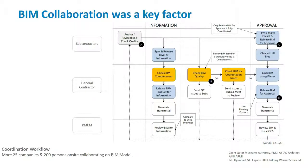There are 3 different levels of coordination with 3 different phases. Very quickly, there is the subcontractors' coordination, for the concrete, main steel, and secondary steel, and then there is a coordination of the pattern of the facade. And then the PMCM plays a very strong role, where he does a full check on the process. Because as soon as you move into construction, you discover there is a gap in the scope. So you want the PMCM to check this gap in the scope, highlight it very quickly, and find a solution for that.